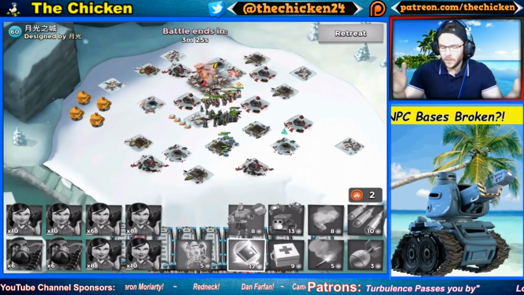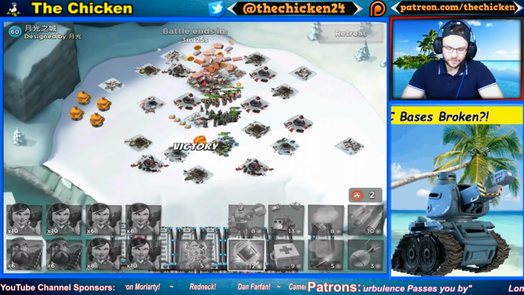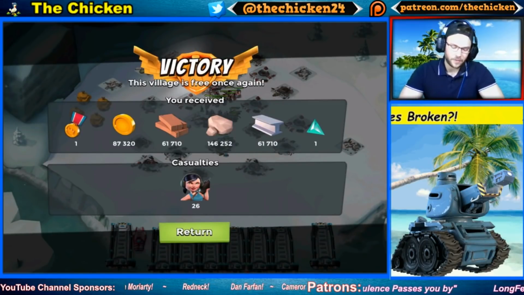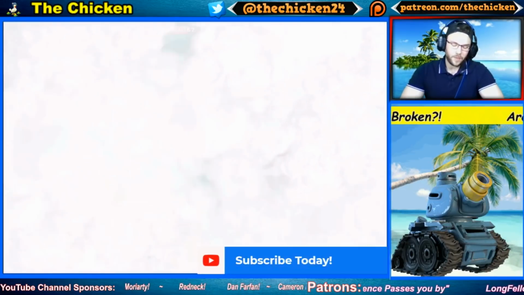But yeah, so we'll see what we get for power stones. And there it is, guys. We got 1 fragment. We lost 26 Zookas. So we spent more gold. We spent way more gold.